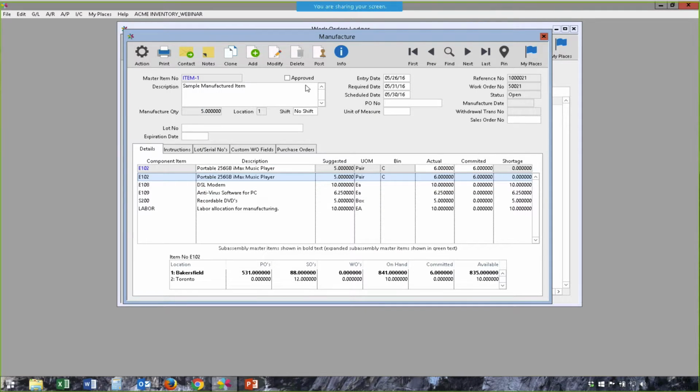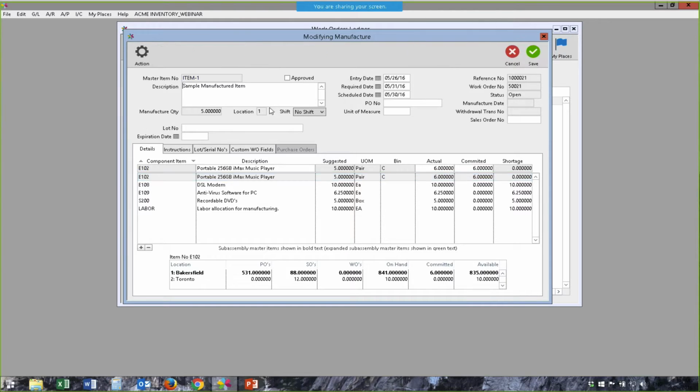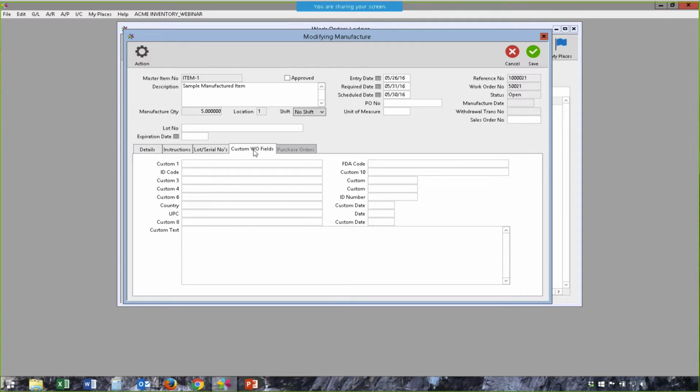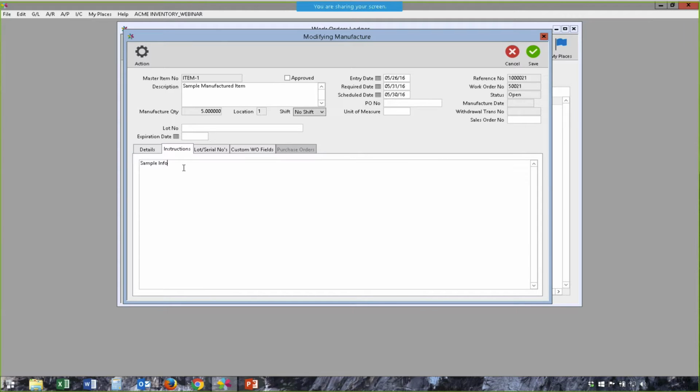So before I continue with the actual manufacturer, there's a couple of other subtleties here. We do have a whole bunch of custom fields, I believe 15 or maybe 20, I'm not sure, I'd have to count them, but you can again label these as you need to and put in your information. These fields can be searched. They can be listed on your work order form for manufacturer. We have a large area for comments. This can be set up by default in the bill of materials. This can also print on your work order form or be used to add comments.